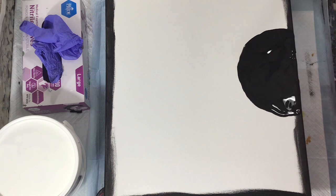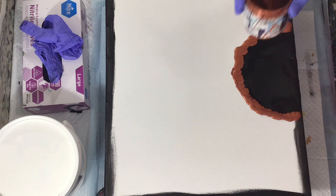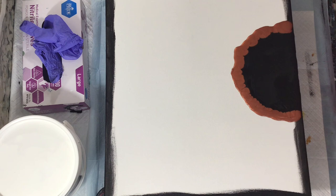This first color is copper, and then all of the yellows I use, I made myself, mixing with other colors, and I'll let you watch.